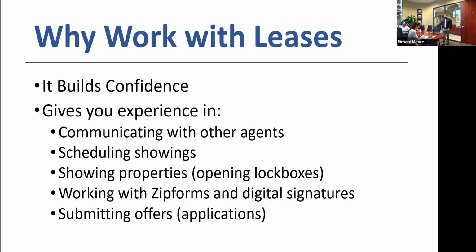It helps you with working with Zipforms and digital signatures. So there are going to be some disclosures that have to be signed by the seller, by the landlord and the tenant, that if they prefer signing digitally, you can set them up within Zipforms and email them out for digital signatures. There are some people that might want to sign in person. So you meet up with them, you print them out from Zipforms, you meet with them, have them sign, scan them, and then email them to the other agent.